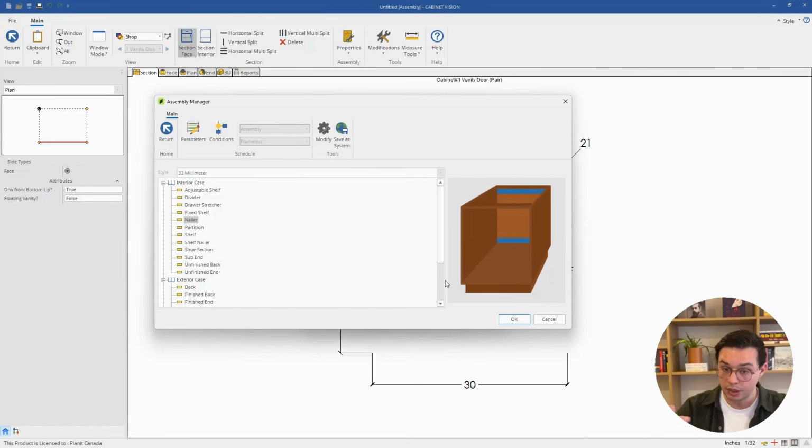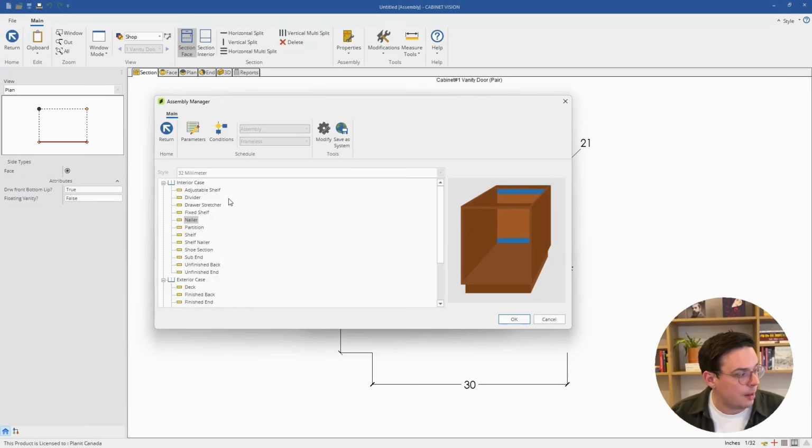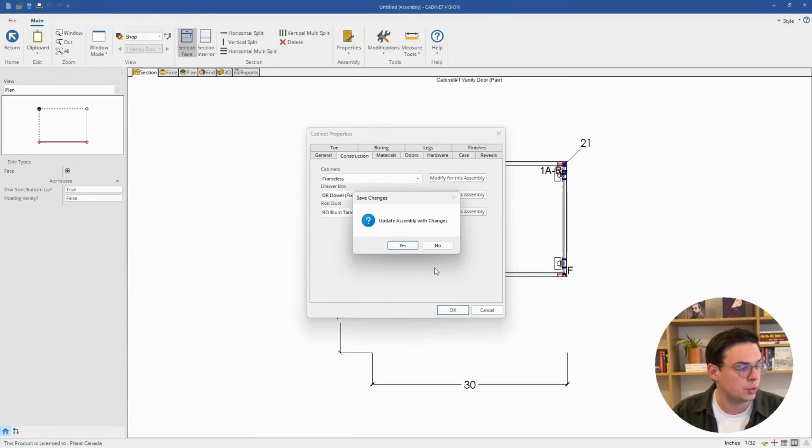Now, ideally, if we want to create conditions in our construction methods that we'll use in all of our projects, we'd make it on the system level, that menu before we click on new job or open up a job. You could, running your tests, set up the settings you want to make here and then click save as system, and it will save it back to the system level. But I want to show you what's happening.